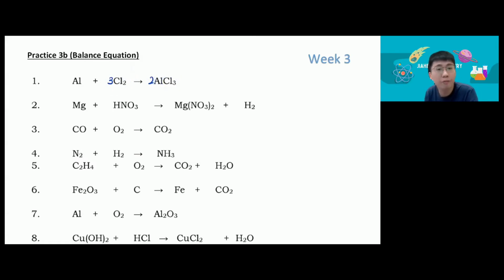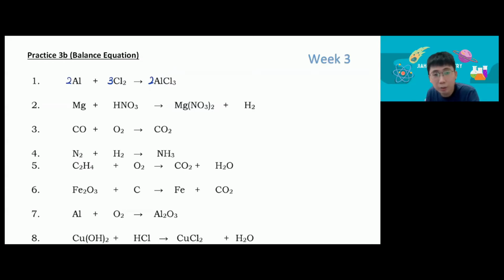But beware when you try to balance an equation, let's say for this chemical. You put a 2 in front of the whole chemical, so the 2 will expand out into aluminium and also into chlorine. So obviously you're settled with chlorine, but you accidentally times the 2 for aluminium also. Here at the back it has already become 2, but in the front there's only 1. So what I do is I will times the 2 here.